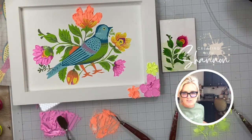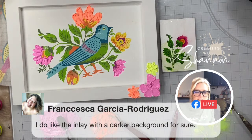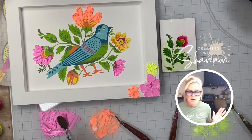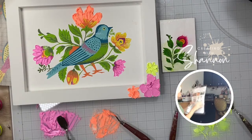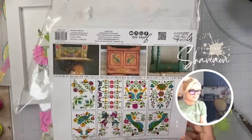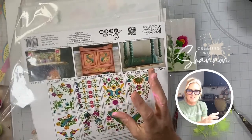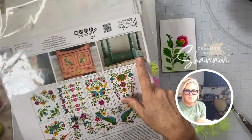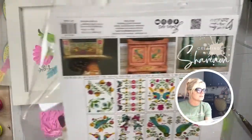Let's see. Questions. I love it. It's so colorful. Francesca, I do like the inlay with the darker background for sure. See, I'm the opposite. I like this inlay with a lighter background because for me, do I have it handy? I do. Let me show you. Like some of these, that's pretty, but there's a lot going on there. And I think you lose the vibrance of how beautiful the inlay is. Even the blue here, you can't really see. You can't see how beautiful the green is. It doesn't pop.